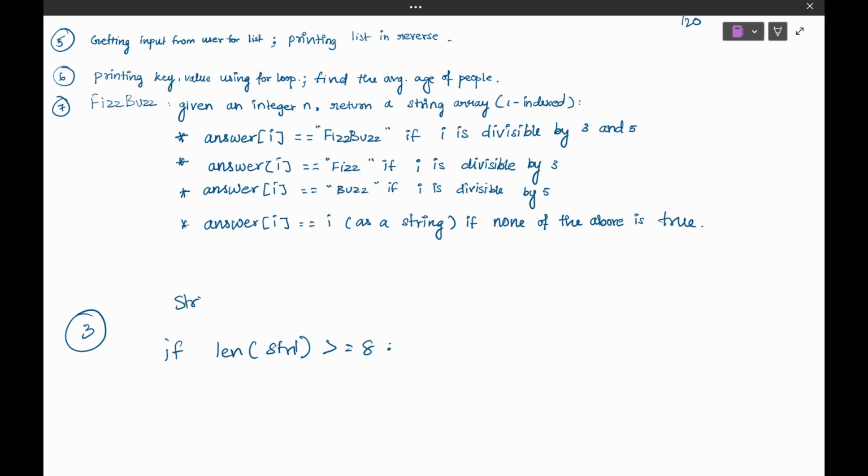Str1 is what I get as input from the password. Now I'll check if the length of the string is more than 8. So if this condition is true, I'm going to go inside a for loop, for char in str1.